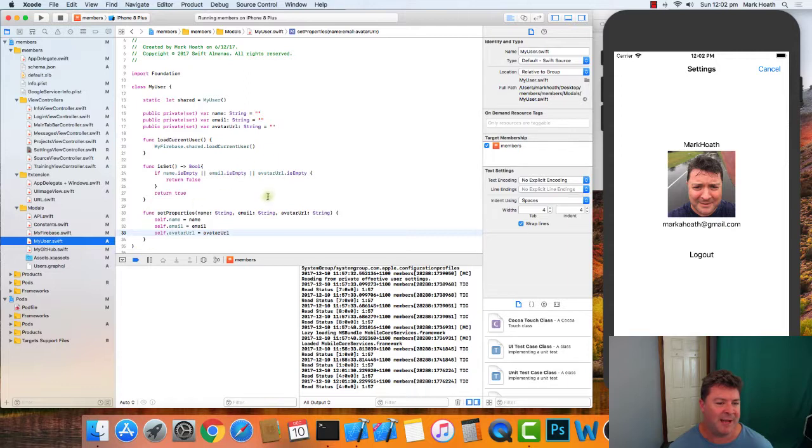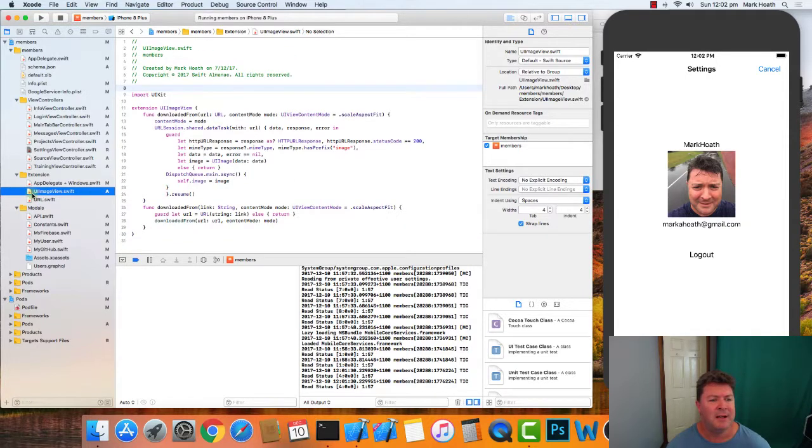But basically, once we have that string, we've created an extension, a really nifty extension, for our image view, and it's called downloaded from, and we have a URL extension, and we have a string extension. And if you've just got a string, then you pass the string and it calls the method above, downloaded from URL.